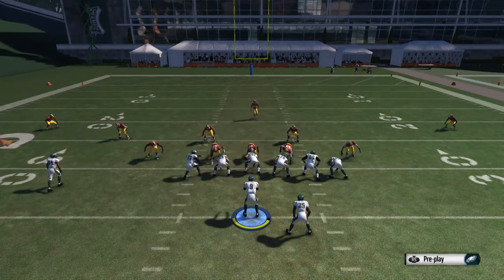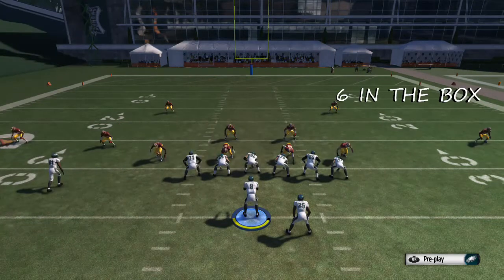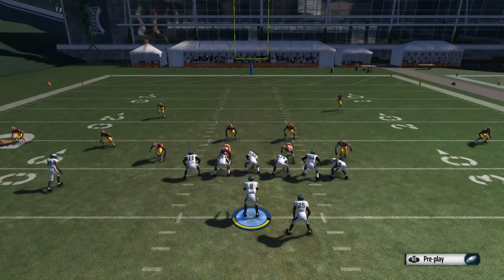For this scheme, the base run, aka the run all the others will revolve around, is inside zone. To me, it's the most consistent and also will be easier for me to show you the difference of each run based off of this.